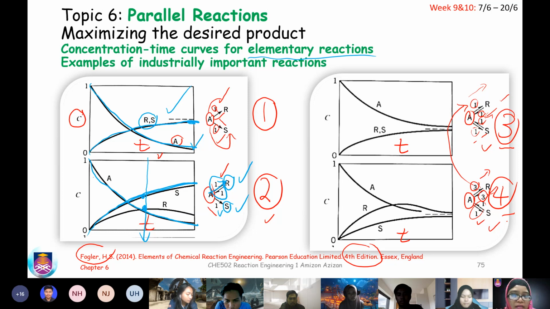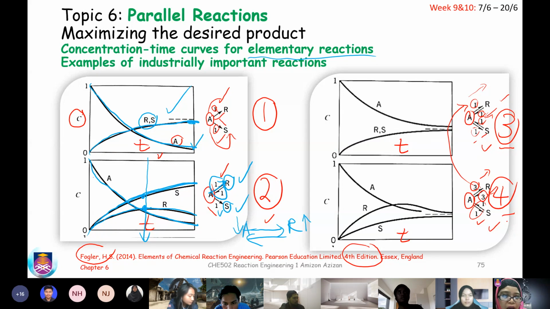But the R increases. Why do we choose the lower one? Because sometimes it will go to the right, sometimes to the left. So when it goes to the left, it decreases. So this is what happens according to Le Chatelier's. Because when it goes forward, A produces R. Then when A reduces, because there is already a lot of R, it goes back. See? Okay, so it's a balance between the increase of R and the decrease of R with the decrease of A.